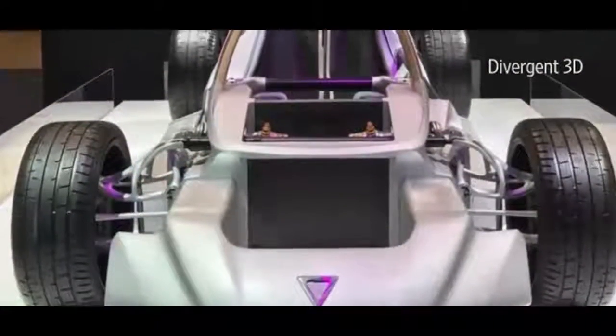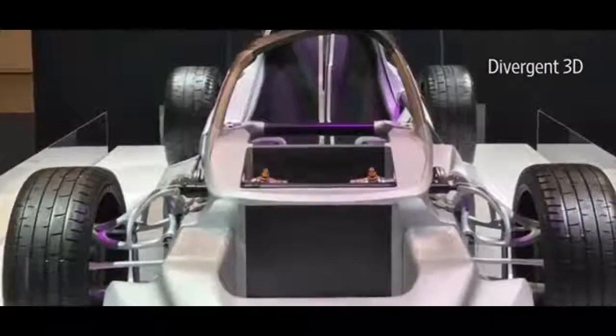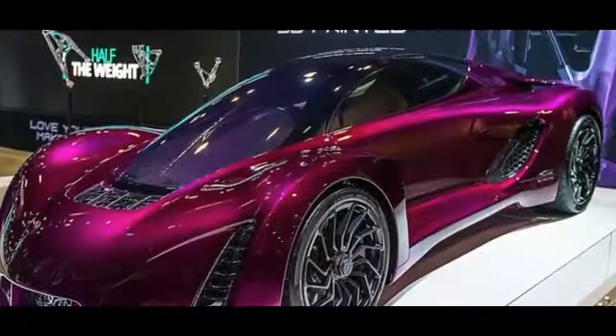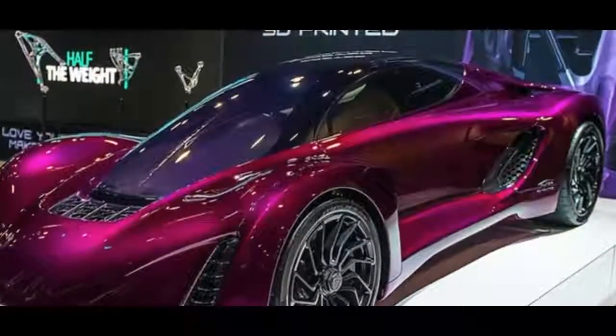Sounds exciting. Have you driven that car? Of course, it gets driven all the time. If you're ever out there, Tanya, there are lots of shots of it being driven. How does it drive? How does it sound? The car is very light, very strong, very high performance. We picked a supercar because you need to have super performance out of it. And does it sound like a car? Sure. This is a technology where you can use any kind of drivetrain. It can be electric, it can be gas. But I'll tell you one thing: when you use this structure, it allows you to separate the body and sculpt whatever cool body you want on top of it.